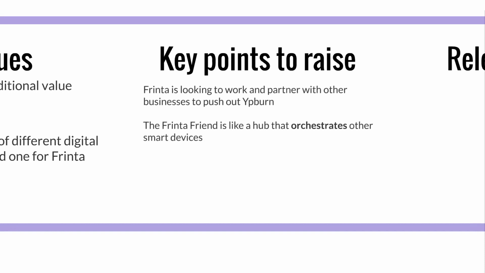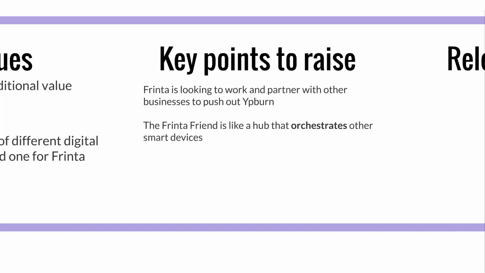Well, Frinta is looking to work and partner with another business that can push out EatBurn, okay? EatBurn, while it's not explicit in the pre-seen, it would make sense, wouldn't it? Strategically speaking, Frinta want to reduce EatBurn's total market share of 60%, and one way they can do that is to make it harder for competitor smart devices to work with EatBurn's own products.